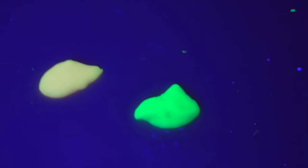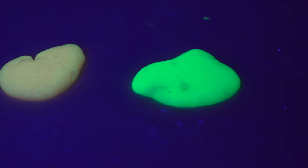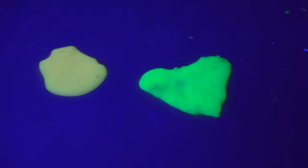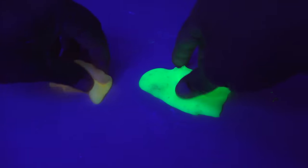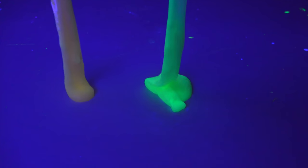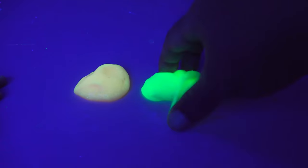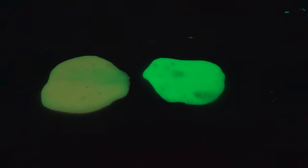Might bring the camera down. Okay, here we go. Oh, cool. Then the camera goes out of focus, doesn't like it. Pretty neat.